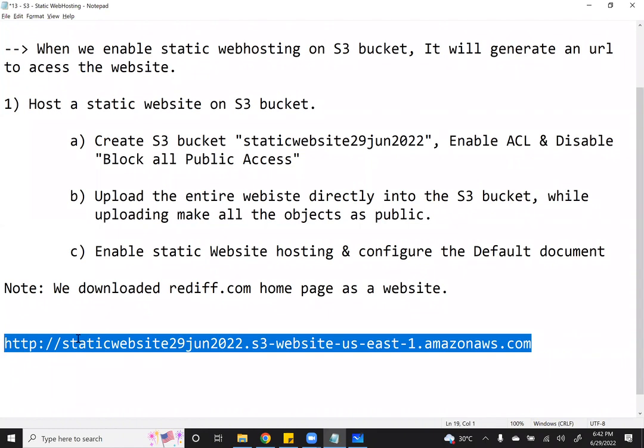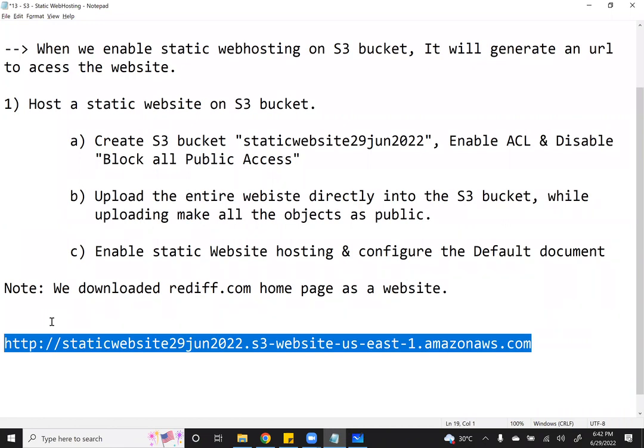So you have to register one domain name. In general terms, you have to purchase one domain name, a website name like abc.com. They will provide you some kind of a DNS, so you have to point your actual domain name to this one. So if someone accesses abc.com, they will be connected to this website.